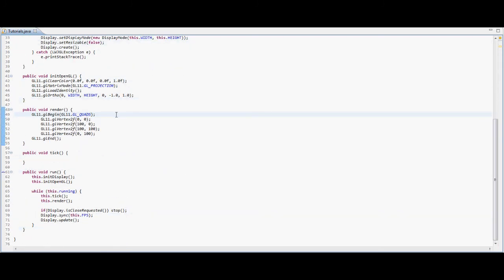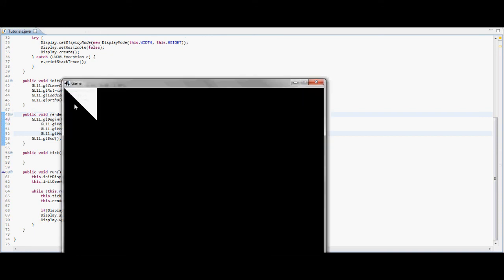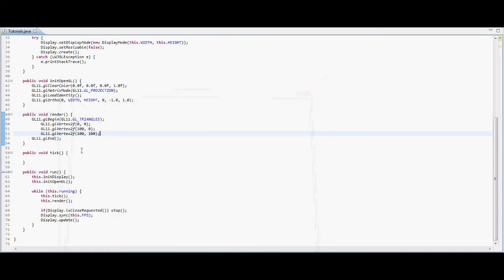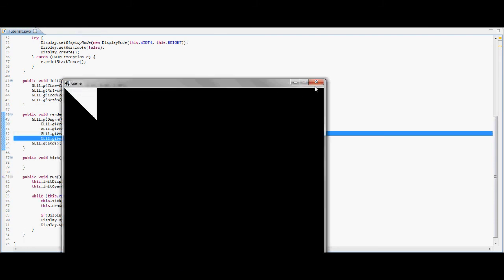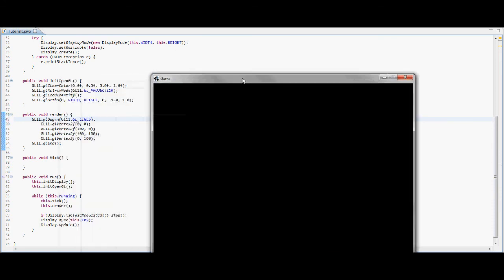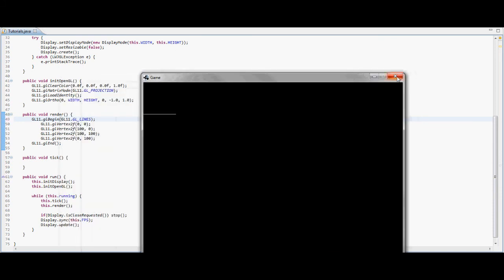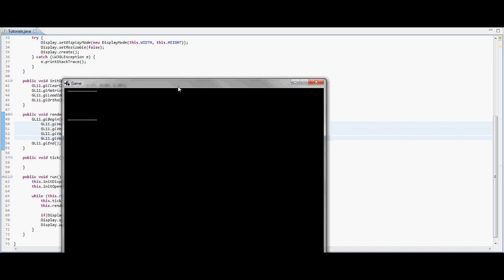I guess we could play around with a couple of different ones. We can have GL_TRIANGLES. If we remove one vertex so we've got three vertexes, it creates a triangle for us. If I put that one back in, what would happen? Nothing. It will only accept them in groups of three. We can put GL_LINES. That's interesting. Let's actually set this naught value to 10 so that the entire thing is displayed on the screen. Yep, so we have two lines.